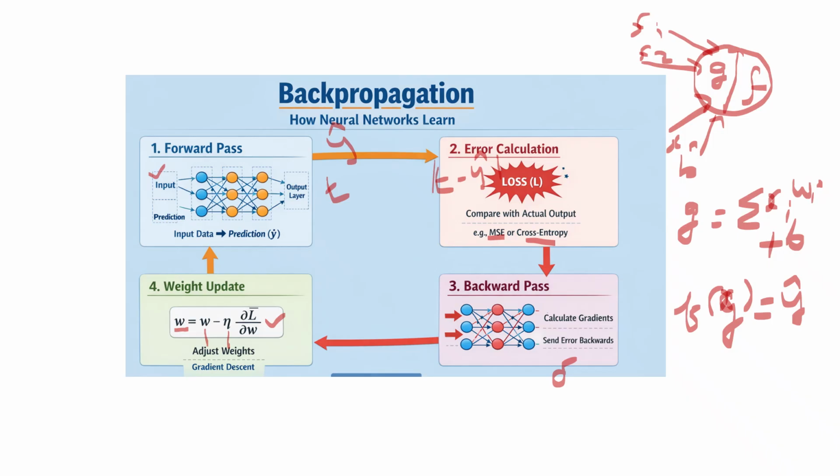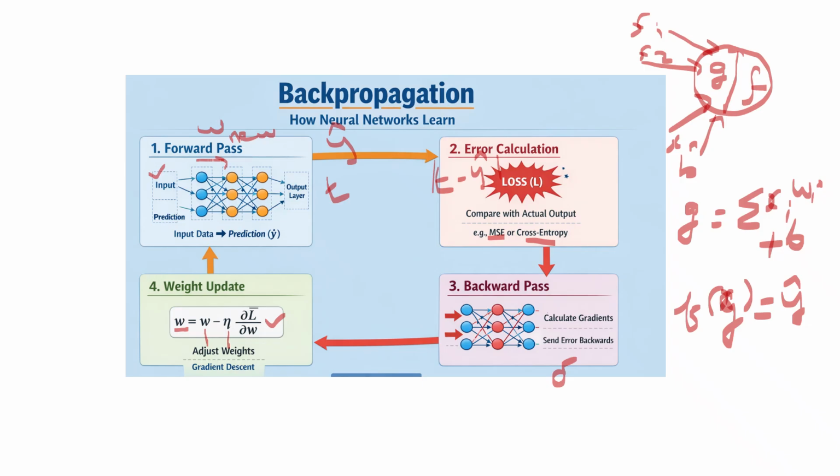After this, we have to update the weight. So here each and every edge has some weight. So the weight will be updated. After the update, again the original input is forwarded with the updated weight. So this is called W new. Here we are having 3 neurons in the input layer, 3 neurons in the hidden layer, and 3 neurons in the output layer. So all the weights will be updated. Based on the updated weights, again y cap will be calculated. Then again this target and output will be verified.